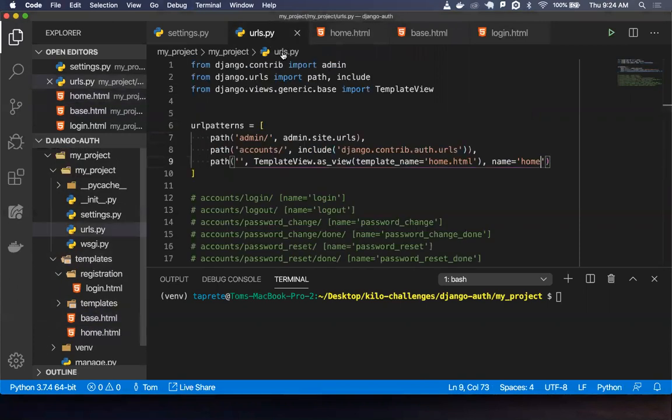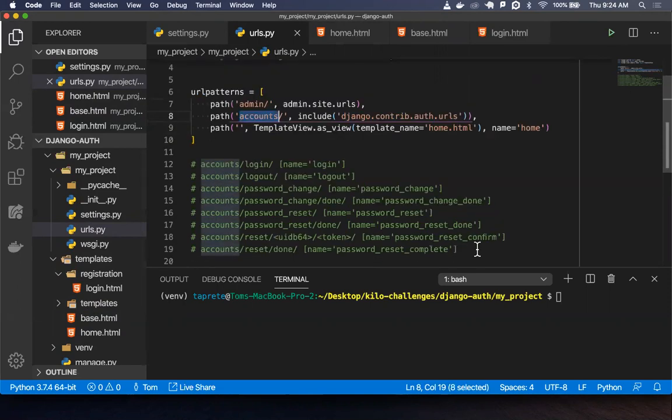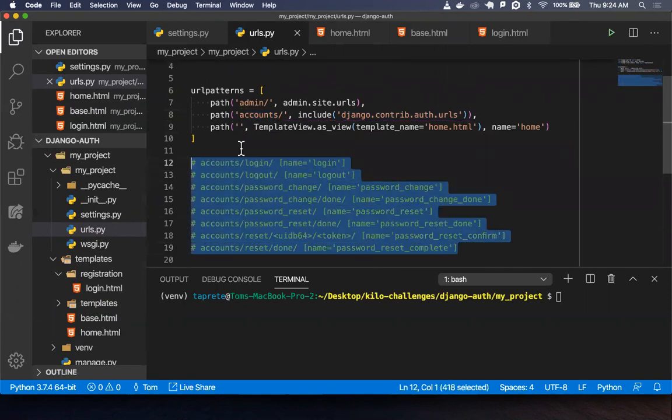So in our URLs, we imported all the routes, the built-in Django authentication views, going to /accounts, which includes all these, which I showed a little bit earlier.